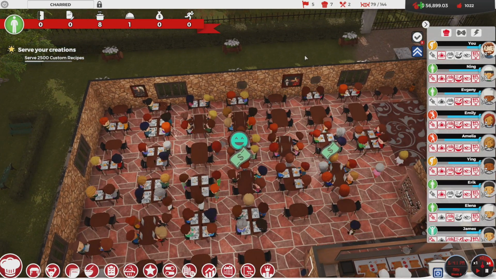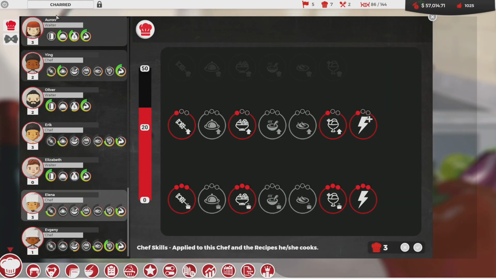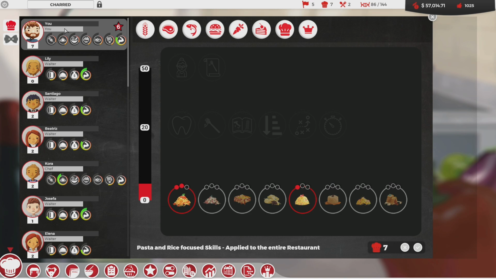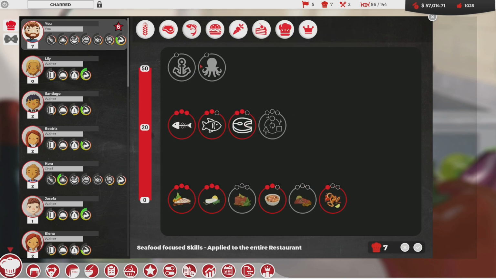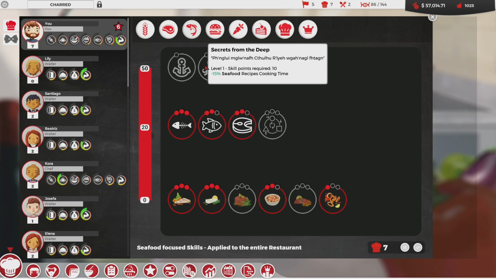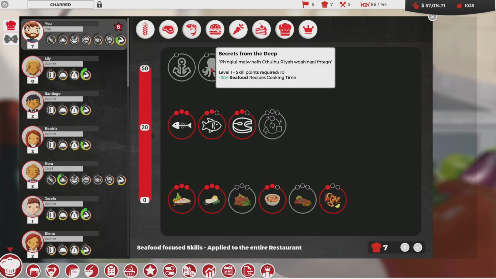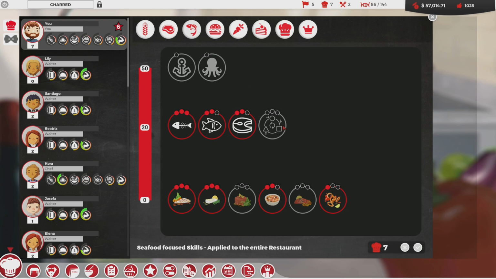So yeah, we can open up another restaurant if we want to now. We have 7 points actually for ourselves. But now I'm curious, am I gonna have to use these chef points, experience points, on the new executive chef? Because if so, I might want to consider staying here. Secrets from the Deep? Ancient Mariner. Ooh, +5 to all seafood recipe qualities. Secrets from the Deep. They get 50% cooking time is nice too.